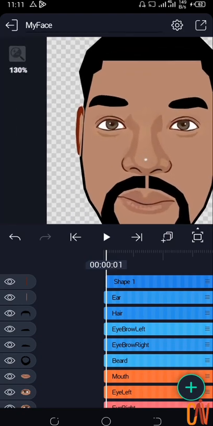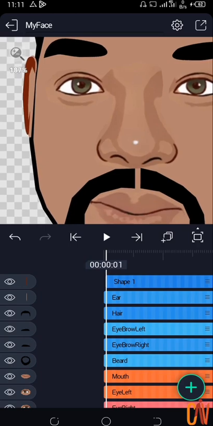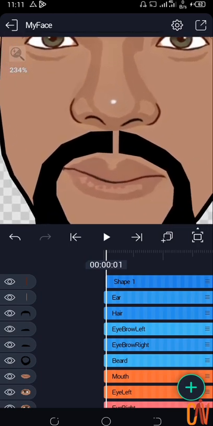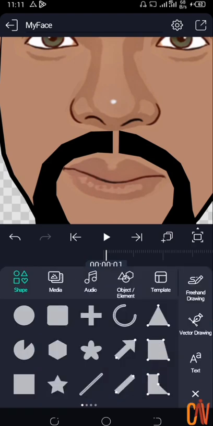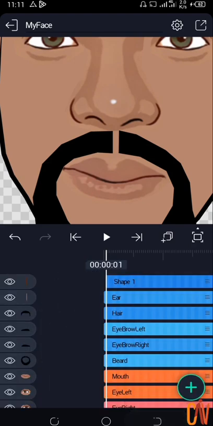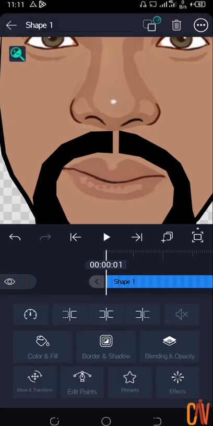Now I think the shade of her mouth should be the perfect shade for the ear. The shade of her mouth, not that too dark. That shade is too dark. So let's use the shade of her mouth to get the color. So what we do is this: for you to pick a color out, just zoom to where you want to pick the color. Now you tap on this, your plus tool. Okay, no, not the plus tool. Just tap on any shape, and now you can see what's happening.